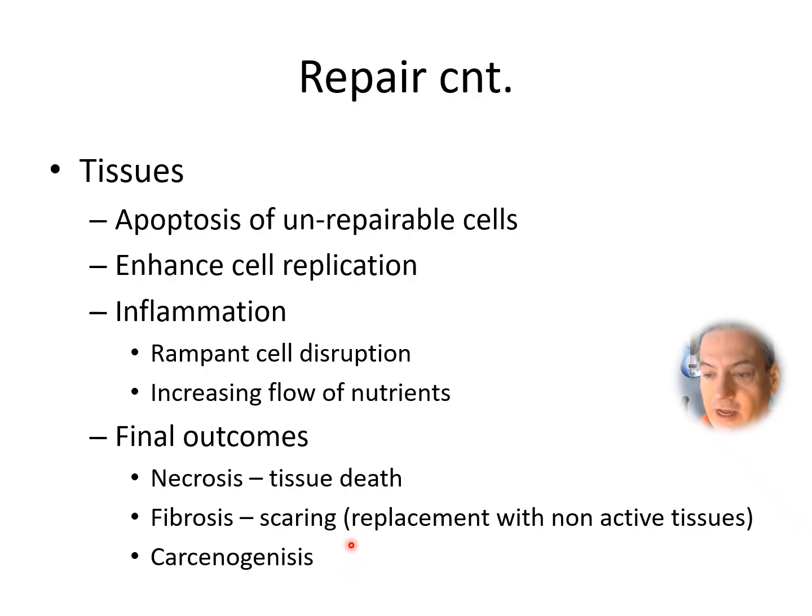Now, another common thing is fibrosis, scarring. This is the idea that when you repair, you try to repair the system as quickly as possible, basically filling in the holes. And you do it with non-metabolically active tissue. Well, it's not non-metabolically active, but it's different than, and it's not doing the same job as the tissue that it is replacing.